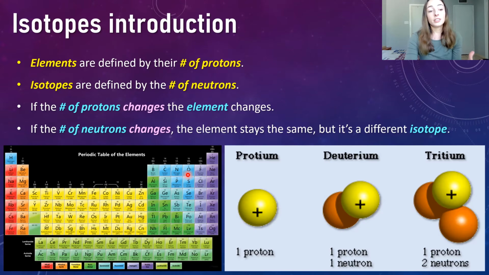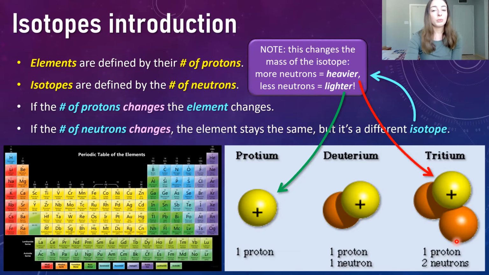For example, there are different isotopes of hydrogen shown here to the right, and we can see that even though hydrogen always has one proton, it does have a changing number of neutrons. And these different variations of hydrogen are all different isotopes of hydrogen. Same thing goes for basically all the other elements. They all have different isotopes of themselves. And something that changes when neutrons are added or taken away from the nucleus of an atom is the mass of that atom. And so since the mass changes, we refer to different isotopic pairs, which we'll go over later, as having a heavy and a light isotope.